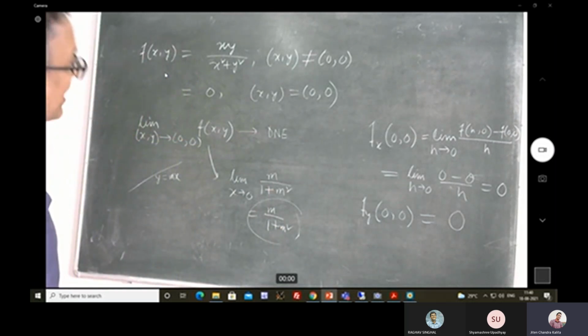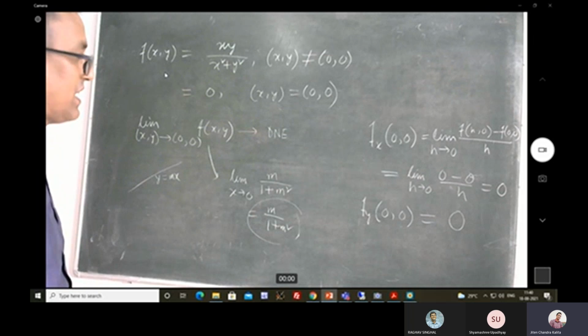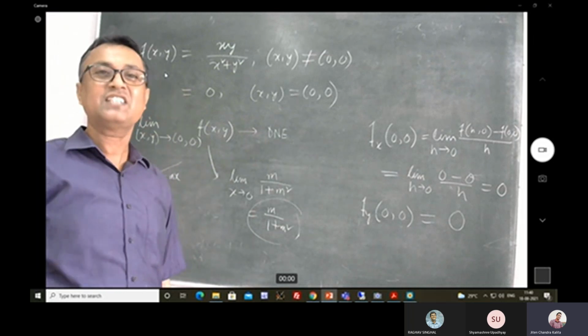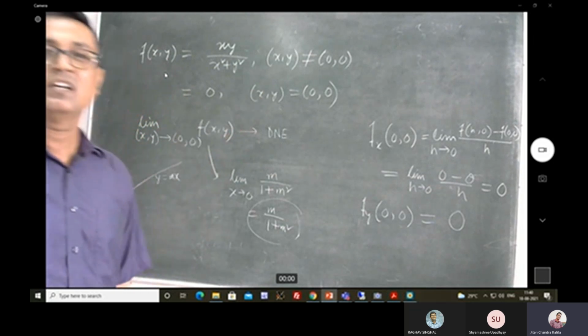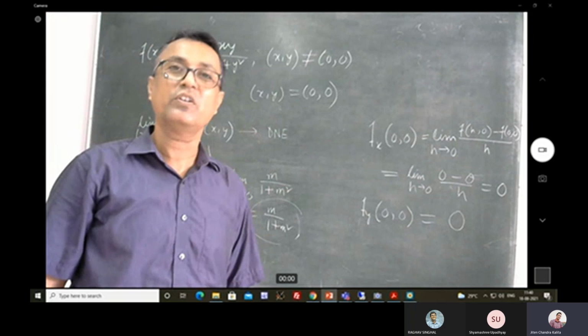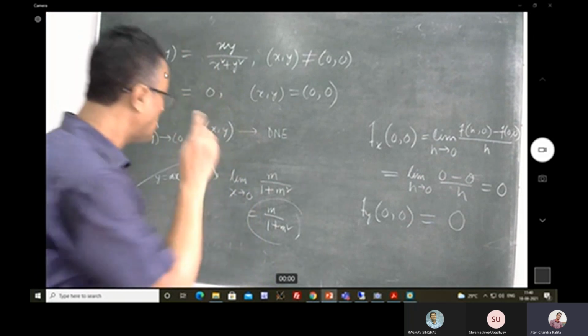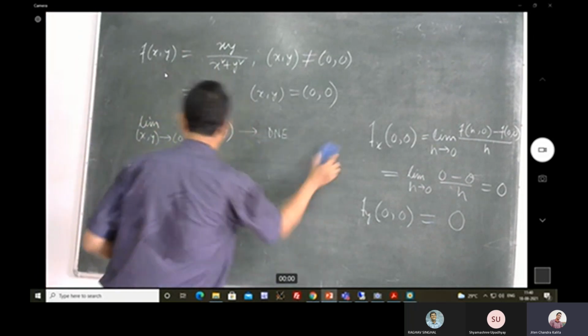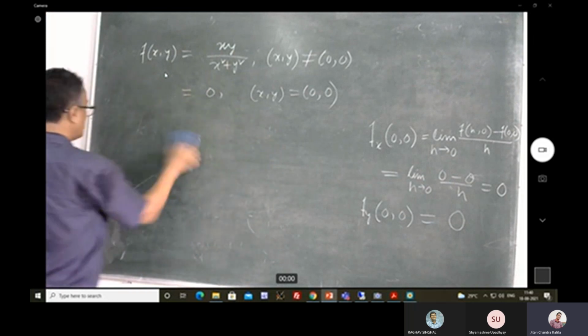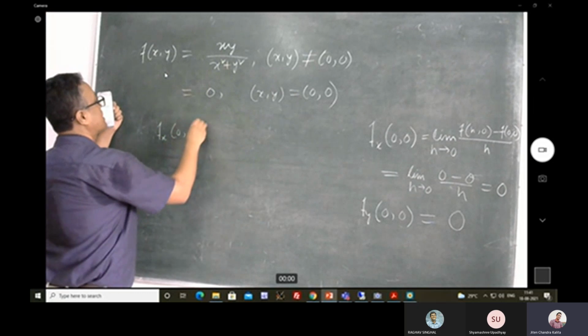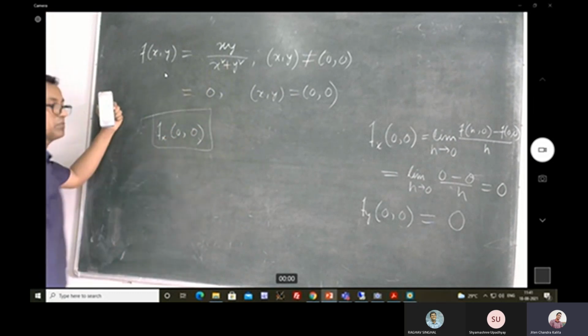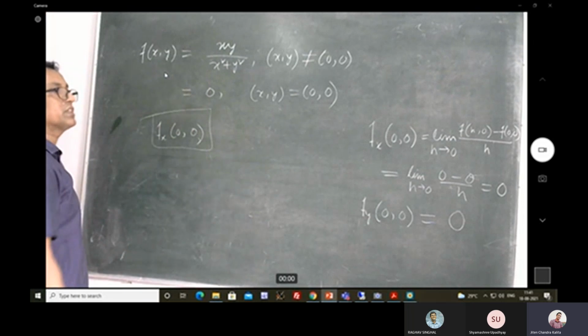Now, why am I doing all this? You may be thinking, the partial derivatives at those points exist, so can we still draw the tangent at that point? From the figure that I have shown you for the graph of the function, you can see that obviously at the point (0, 0), a tangent line is not possible. So let us probe further. Let us check whether those partial derivatives at the origin are continuous there or not.